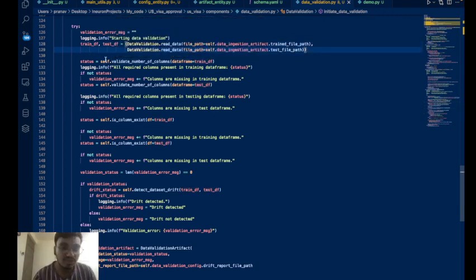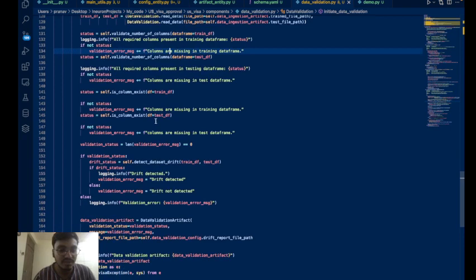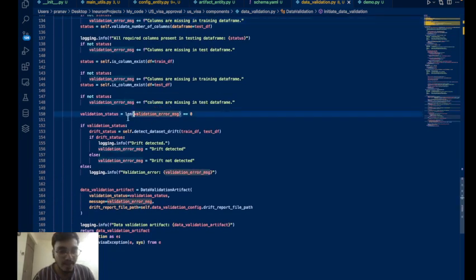Okay, so status is self.validate number of columns, this is the above function which we are calling. We are getting the status and logging. Okay, and this is just the logging, and if the status is false, then we will get this error message. Okay, so I think this is pretty simple to understand.